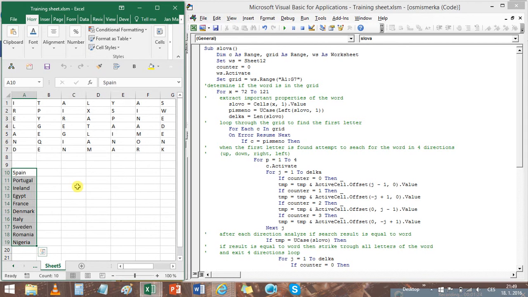The purpose of this exercise or game is to determine whether each of the countries can be found in this grid of letters. If the country is there, then we mark the country somehow as being in the grid, and if it's not there, then we mark it otherwise.